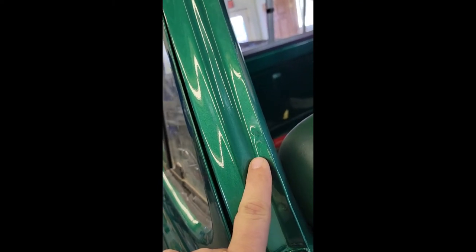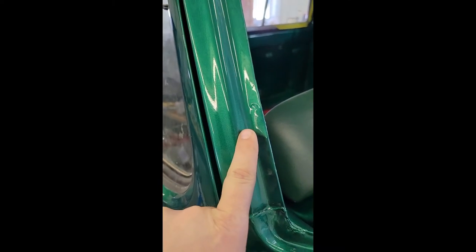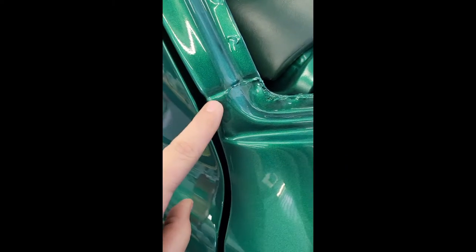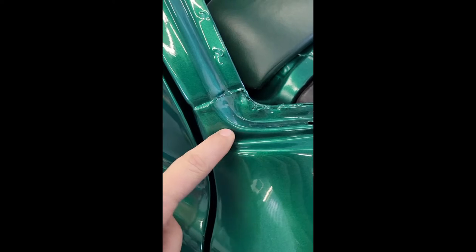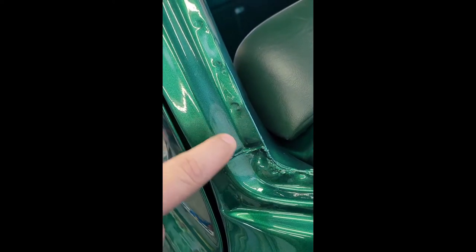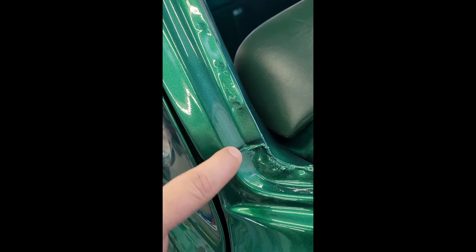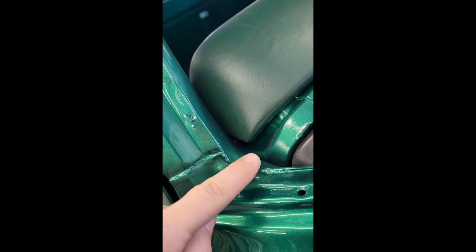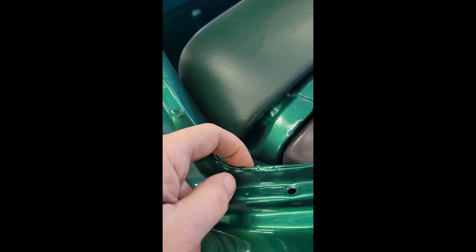Is going to end up in this shoulder area here. Now the gasket flap itself is going to want to hang out around the corner a little bit here. Same with the bottoms, it's going to want to hang out around out here. But we're shooting for some sealant, some bedding compound contact right in this area here. And then our gasket lip is going to pull over this area to the inside of the truck.